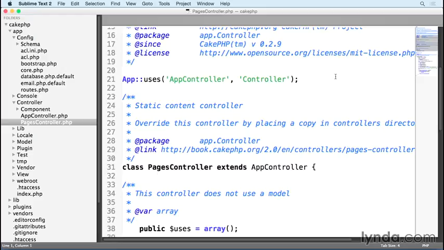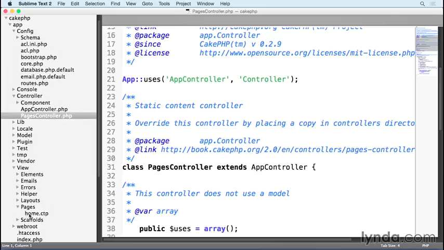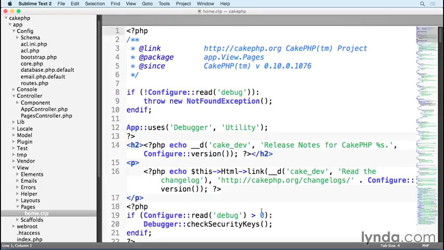One thing to remember is that how you name things in CakePHP will determine how things get loaded. For example, when you call on something, the way that the view gets rendered will be based on the controller name, and then underneath that, it will look for the name of the action that you call, in this case, home. So the home.ctp, which is Cake template, is loaded when you call the home action on the Pages controller. You also have essentially your controller accessible via the $this variable. This is how you can access helpers and variables that exist inside of the controller.